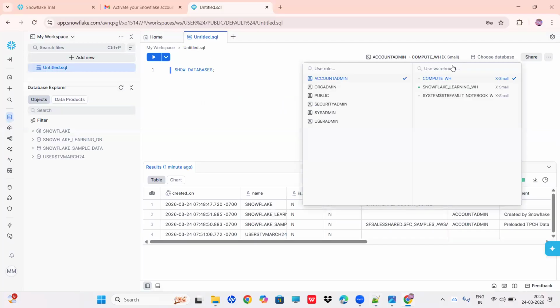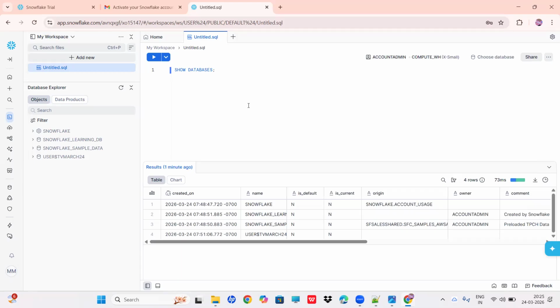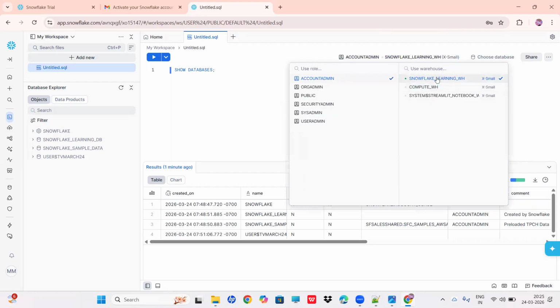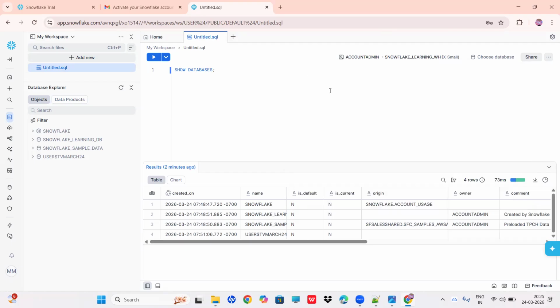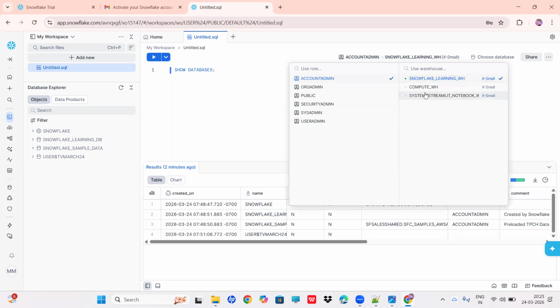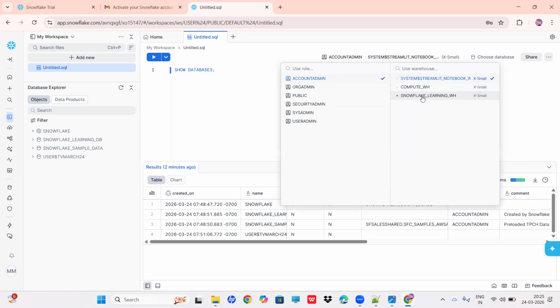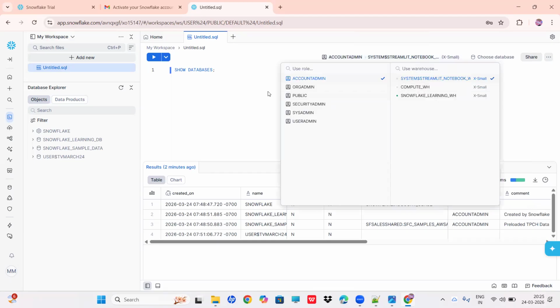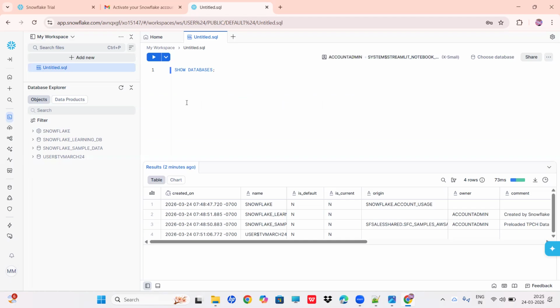It means I can use a compute warehouse, create one database, one schema, one table, and work. If I choose one more warehouse, I can again create a database, schema and table. But for both tables I can use any warehouse. As per your workload you can change your warehouse and use it. So the warehouse is not related to the database. The warehouse is like an engine that computes your queries, your data loading process and everything.